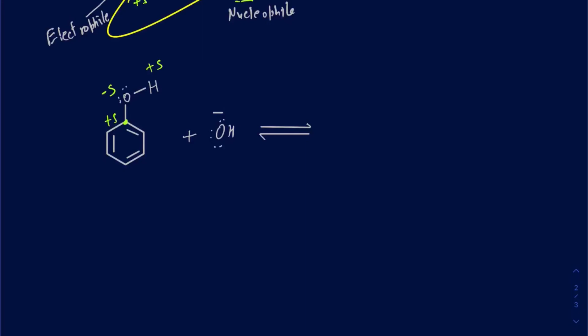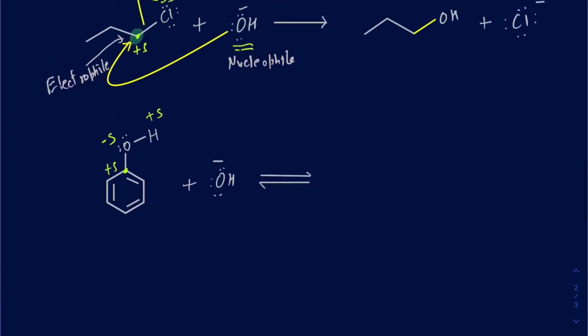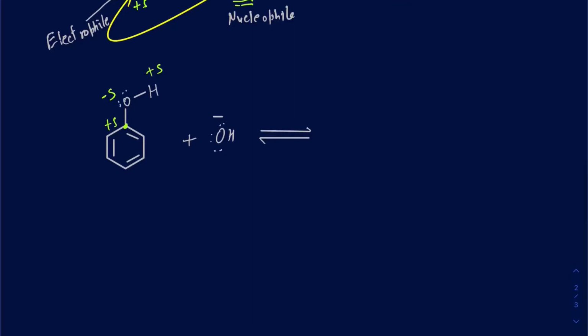Turns out it's not going to attack the partial positive carbon because the OH is a bad leaving group and we can't really have 5 bonds on that particular carbon. So you will learn about leaving groups later on, but instead of attacking the carbon, it's going to go ahead and actually grab the proton. So since this grabs the proton like this, and then obviously you can't really have 2 bonds on the hydrogen, so what's going to happen? This bond right here is going to break and it's going to go on to the oxygen like this.